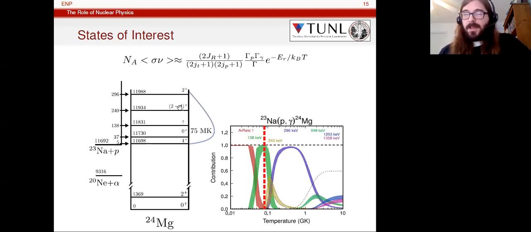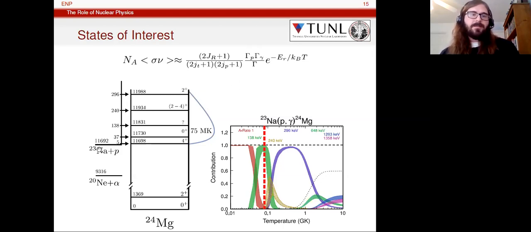And taking it back to the astrophysics, because again, we don't want to study stuff that isn't of relevance to the problem we're trying to solve, when we fold this nuclear cross-section back into the Maxwell-Boltzmann distribution, we find out that the only important factors, the things that we need to constrain in the lab, are the spin parity of this resonance given by J_R, the proton partial width, the gamma ray partial width, the total width, and then there's an exponential dependence on the energy of this resonance.